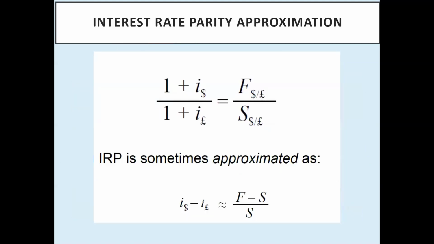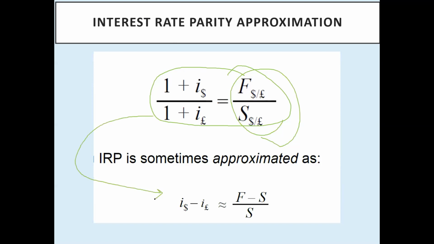So with the IRP, we could also write an approximation. Okay. So this is the IRP, and I'm just rearranging it. Okay. So if I rearrange the IRP so that my interest rates are both on the left-hand side and my exchange rate are on the right-hand side, I can write it in an approximation like this. Okay. So where does it come from? I'm going to share my note with you guys again.